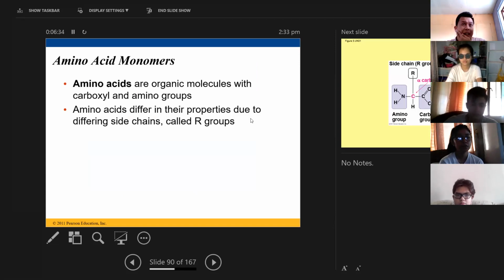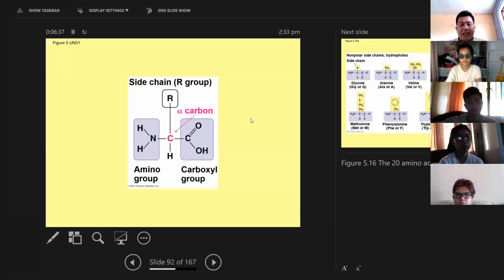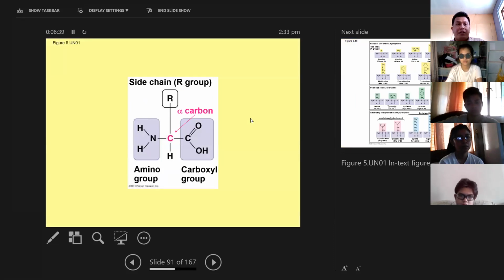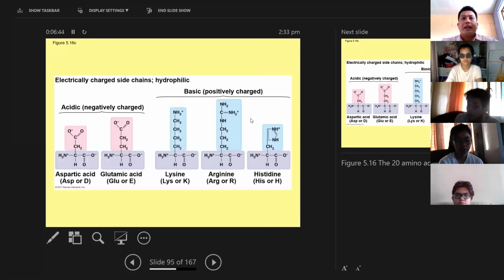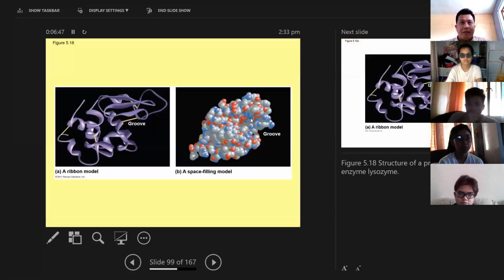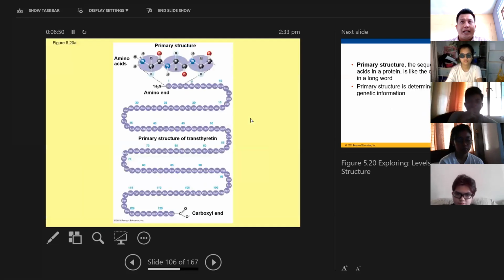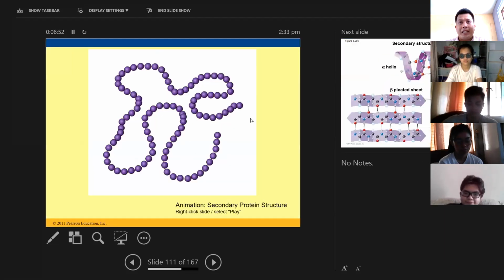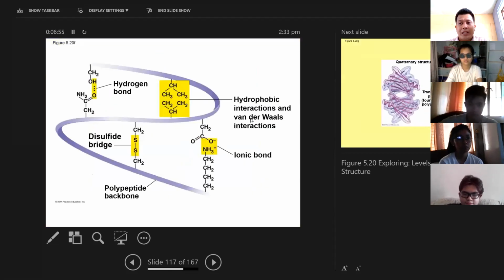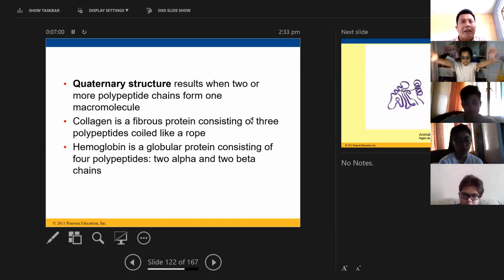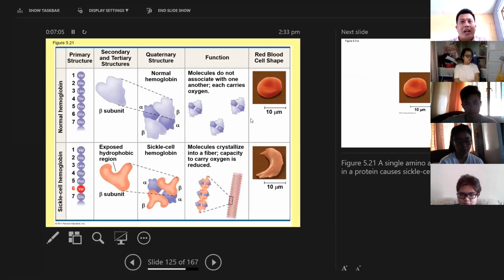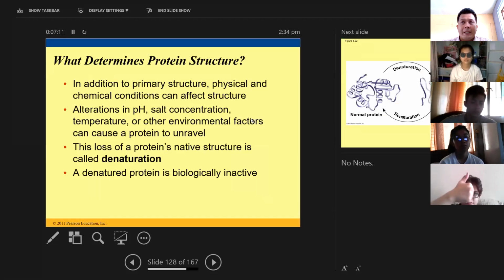Here, amino acids are composed of carbonyl and hydroxyl. I think this is found in your module, the structure of an amino acid. Let's proceed with the last one because it's already time. Nucleic acid is composed of just two, the DNA and the RNA, the difference of which is the sugar found in it. We have deoxyribose and ribose for DNA and RNA respectively. The ones that I skipped are the structures of your protein. I'll just share the presentation in your Edmodo so you can review the PowerPoint.